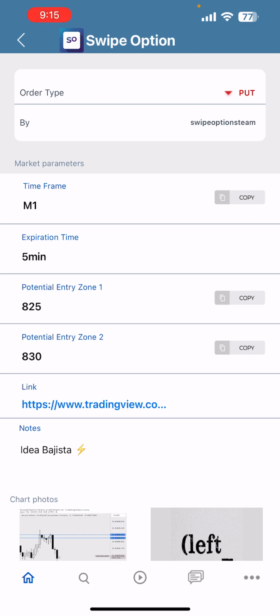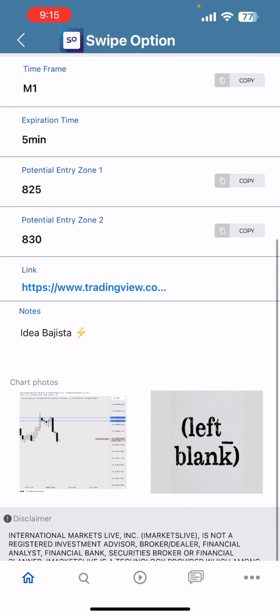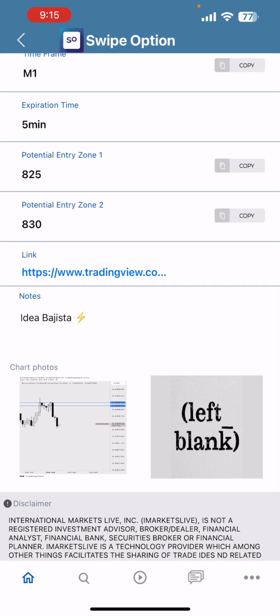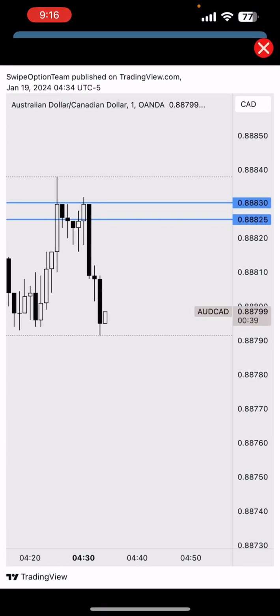If you still don't know what the entry zones are, make sure that you check out the video where I teach you how to read the operations and put them in the broker to enter the operation, which is the video on how to use Tron options. Okay. Also, in the notes, the teacher is going to give you what he's expecting, which is a put, an idea bajista, a movement that he's expecting to go down. And then you're also going to have a screenshot of the market that the teacher, in this case Eliam Herrera, sent for you to look at how the market looks right now.